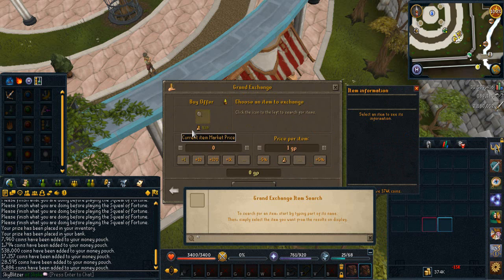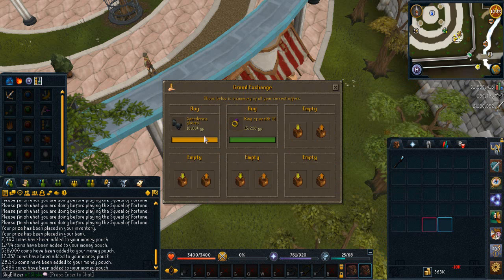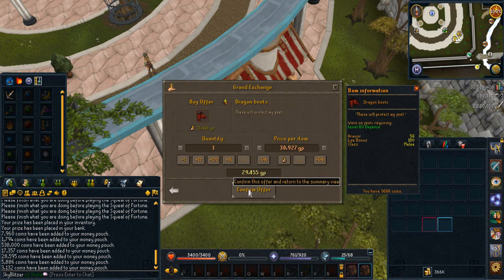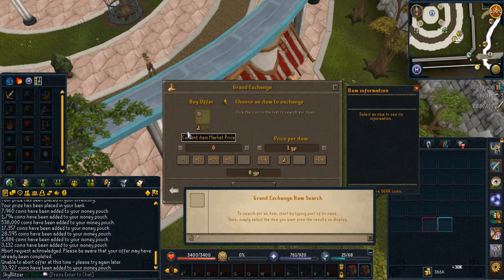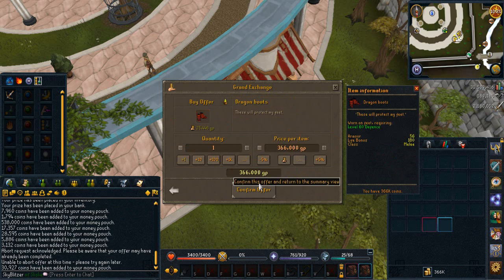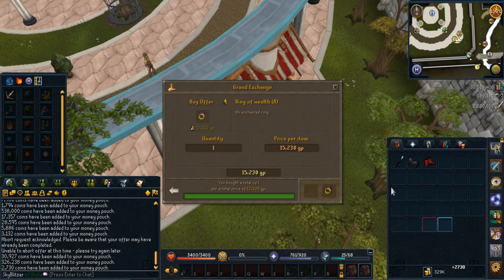Okay, now I get ganodermic gloves. Because I think these are still, even though they're magic, I think they're still good melee gloves. And then I'll just get dragon boots. There we go. Crap, what the hell? Okay, dragon boots. Hopefully they'll buy for 366k. Thank the Lord. 40k. Not bad, not bad, not bad.